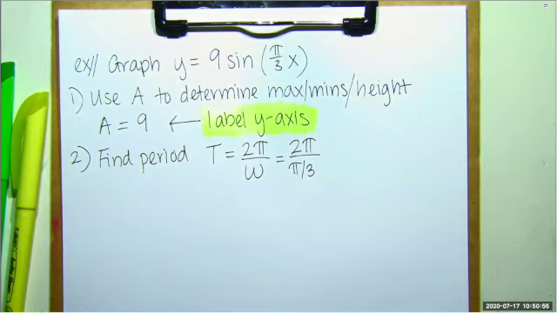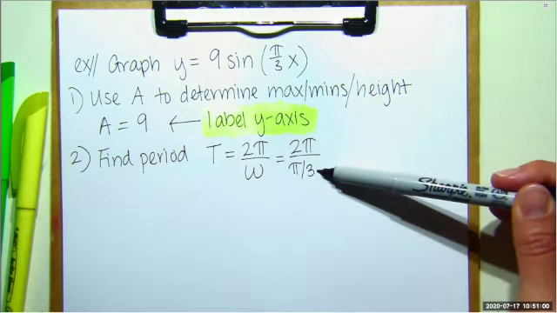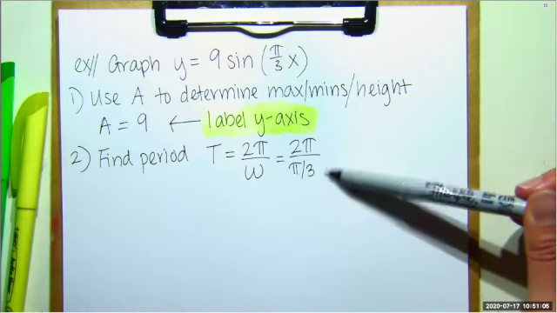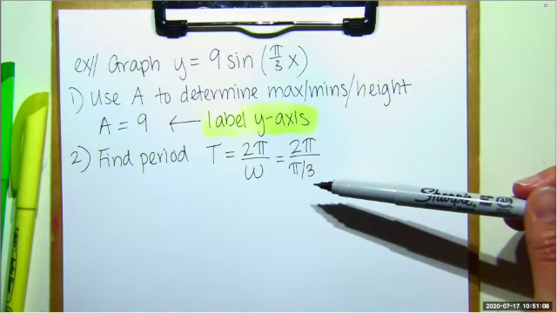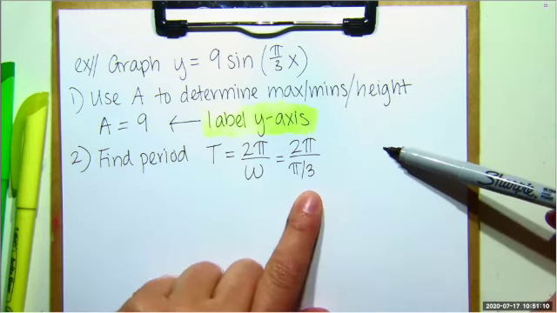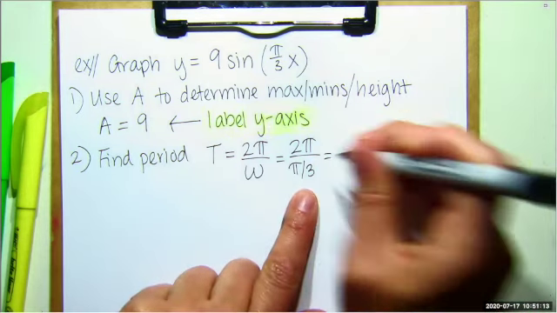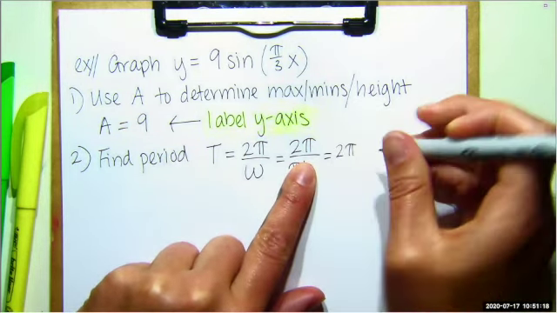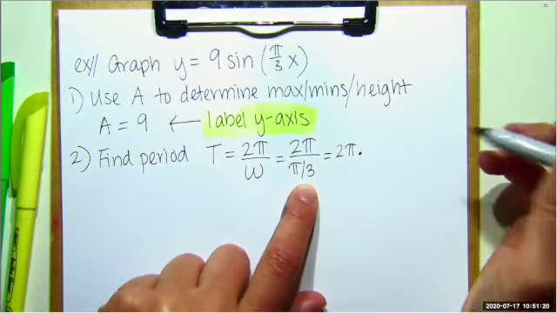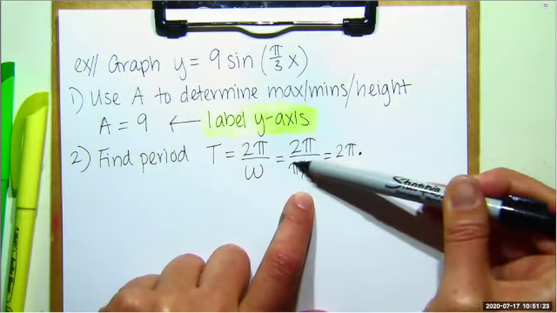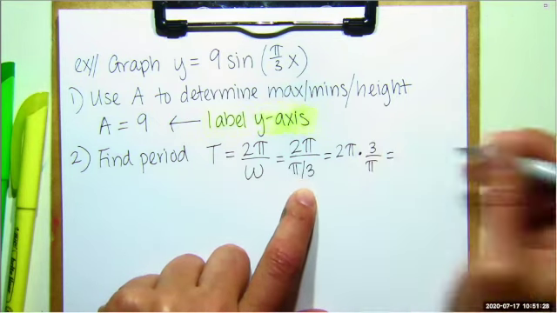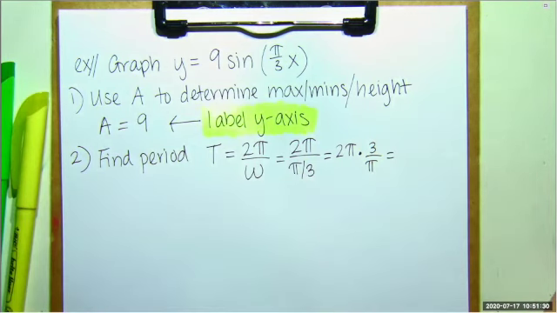Now I'll tell you the number one mistake I see students make. They can set this up, and one of the most common mistakes I see in this entire chapter 6 is that students get stuck on the division here. So take the time to do the division. If you need to write this out by hand, please do so. So I'll do this the long way. In order to divide with fractions, what we want to do is write the numerator first, switch to multiplication, and then flip the denominator. So instead of pi over 3, I'm going to multiply by the reciprocal, which is 3 over pi.